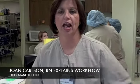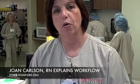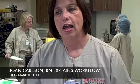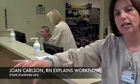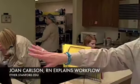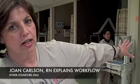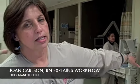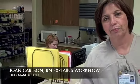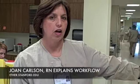OSC, and I'm just going to talk about the pre-op area and how we are doing it with the patient flow and for the anesthesiologist. As the patient comes in the door behind, they'll come up through that door, get weighed here. The bays for the patients are here to the left. This is the pre-op station for the nurses. And then we're going to have the patients in the bays for the anesthesiologist.